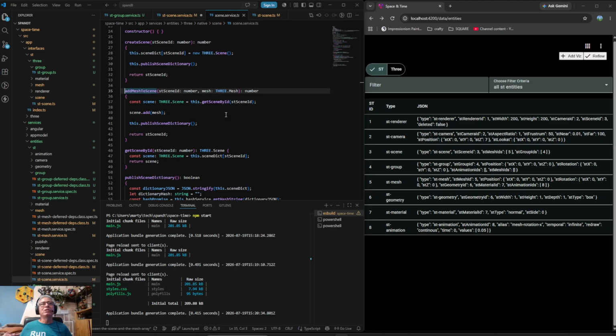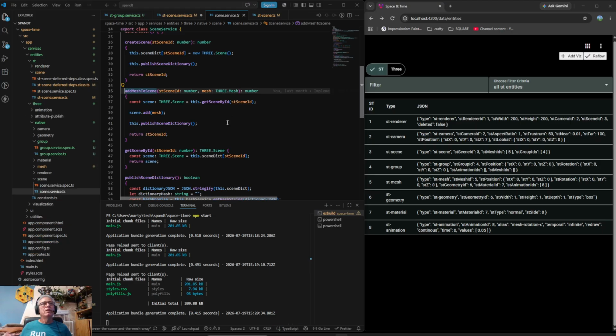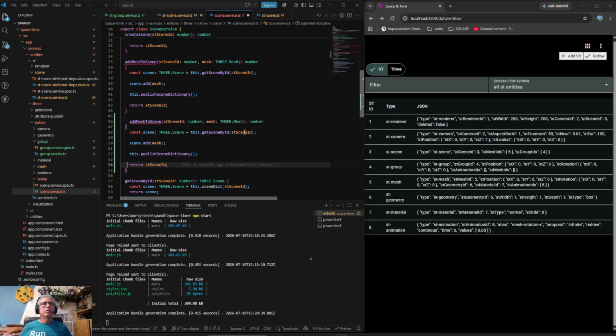Go to implementations, and we're going to say add group to scene. This is a group, and it's a 3.group.